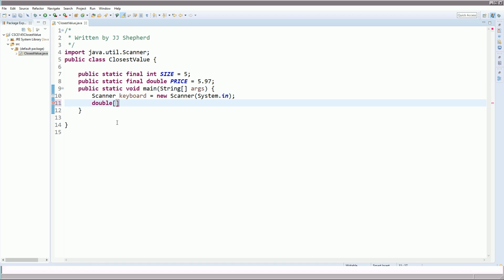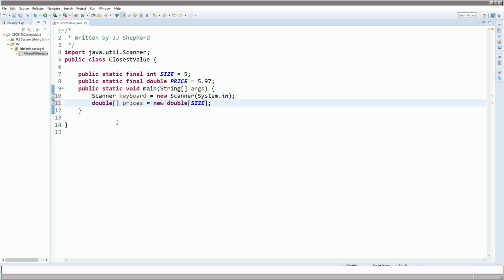And this is indicated by the square brackets. I'm going to name this array prices. Then I'm going to initialize it by calling new, the type double, and then inside of these square brackets, I'm going to put the size.